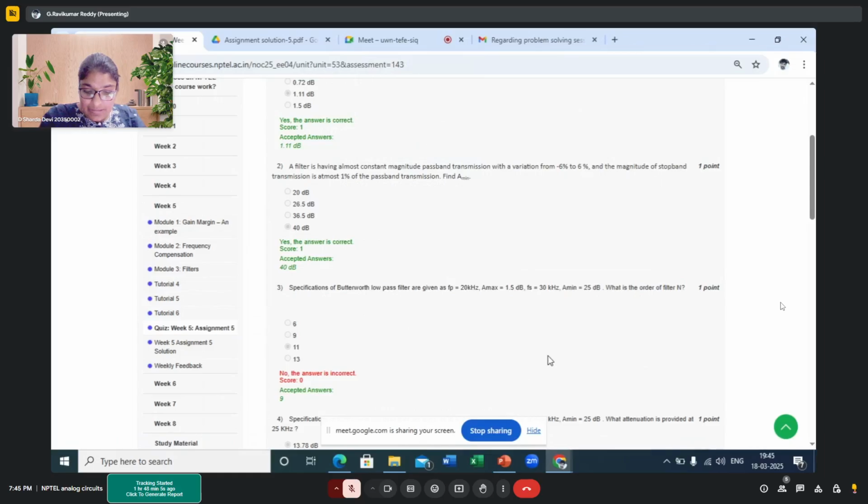Yeah, yeah. But here they mentioned a pass band frequency as well as a stop band frequency. It means it allows up to 20 kilohertz, and from 20K to 30K it doesn't allow. What does it mean? I did not understand actually. Okay, so this is something very specific with Butterworth filters. Will you explain to me, madam?